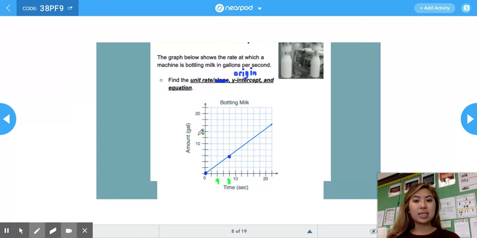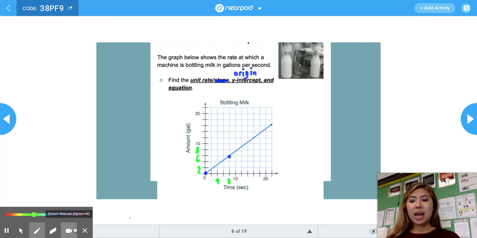Sometimes it's not the same units, but here each box represents the same value of 2, since this is 0, this is 10, and there's 5 boxes in between them. So this is 2, 4, 6, 8, and 10. I know I kind of wrote it squished together. And now we have to find our change in y over our change in x.